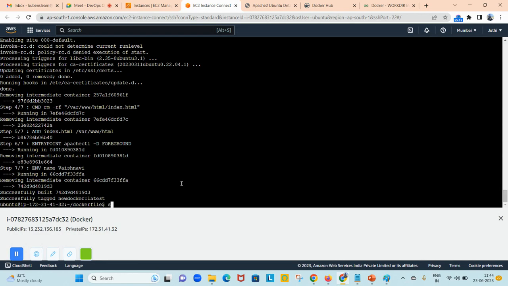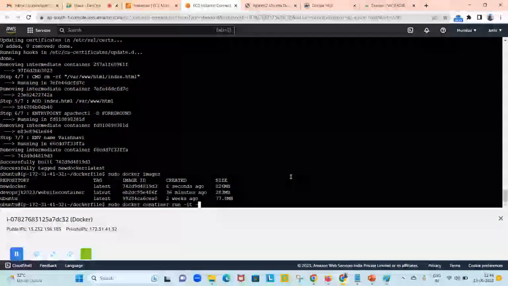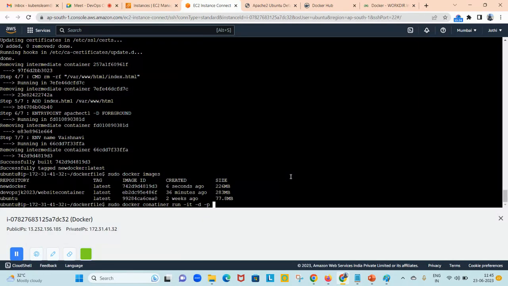It is successful, right? sudo docker images. If you go, you can see the image name we have given, newdocker. Let us try to run this container. sudo docker container run -it -d -p. Let's give the port number as 87, and internally it's 80. --name of the container, you can say something.